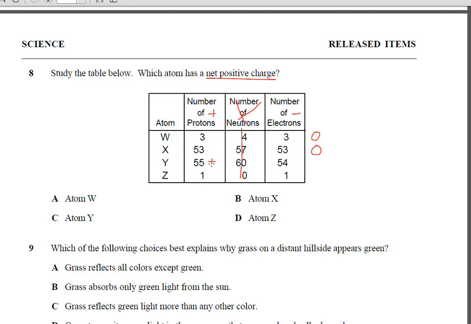55 positives, 54 negatives. So when you add that together, that leaves us with a net positive charge, a positive 1. And then checking this one too, 1 proton, 1 electron, and it gives us a total of 0. So the correct answer would be atom Y, which would be choice C.